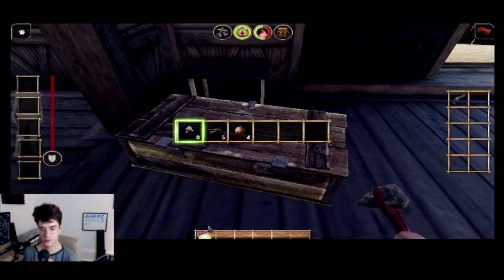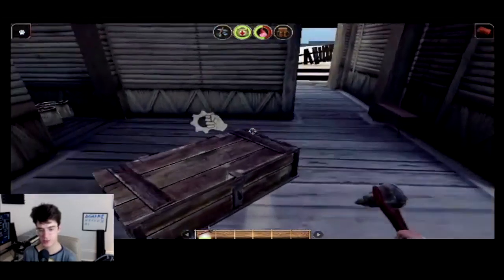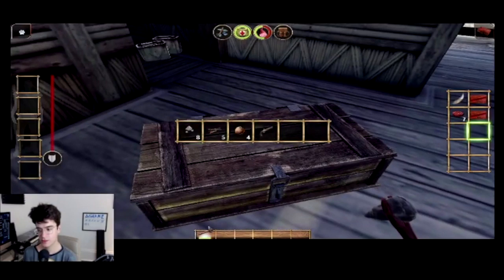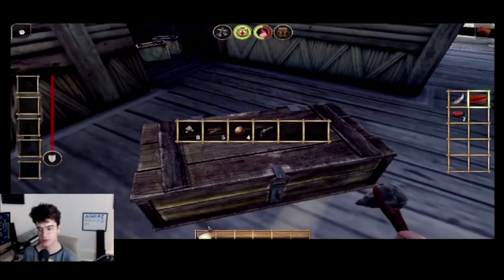Hello? Oh, wow. Look at this. A gun. I'm going to take that. I don't got any bullets, but maybe I can shoot coconuts. What's in here? Wow, look at all this stuff. Journal entry. Let's read it. I am now part of the 701 unit of the Imperial Army. Although it's top secret, the notoriety of its experiments and the unscrupulous approach to warfare is known. Fortunately, the project I will be assigned has nothing to do with the rumors. I am just a physicist. Okay. How about this one?